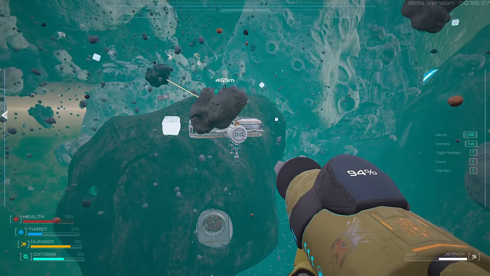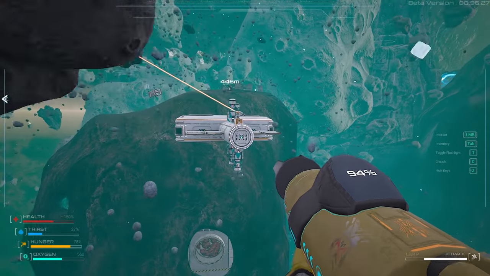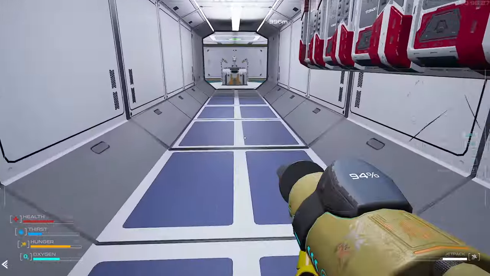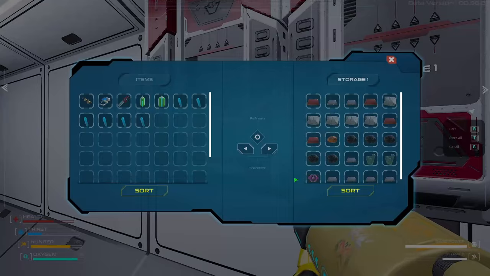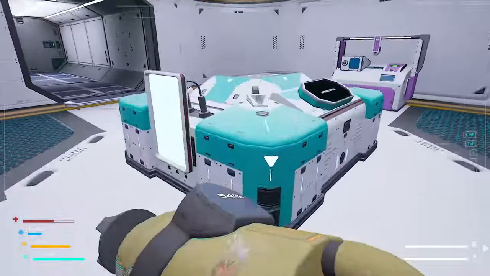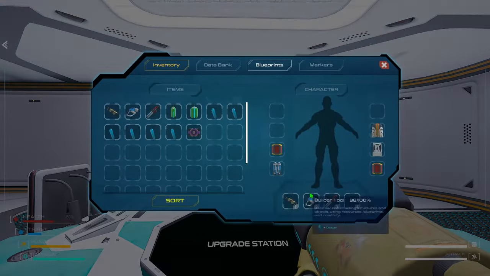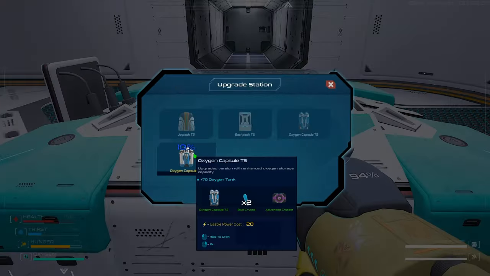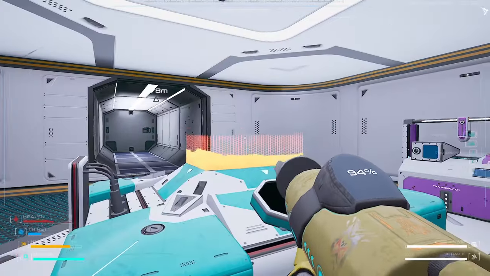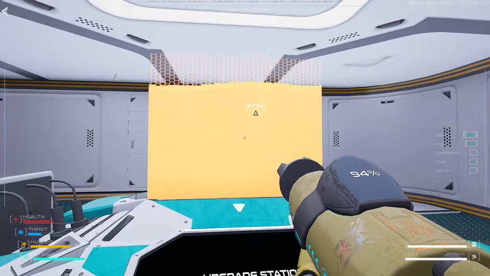Gotta love this new jetpack, won't you? A lot more powerful than the other version. I don't know, it fills up faster, but it's very good. Now, we needed that chipset. And I think that was about it. We got the tier 3 oxygen caps, which is actually the tank, but it is what it is. It's very good. I like it.